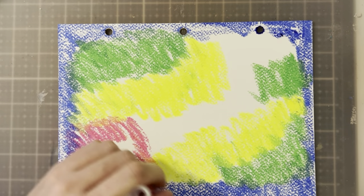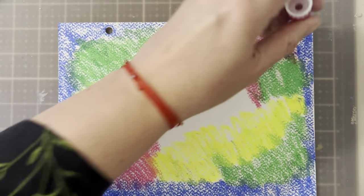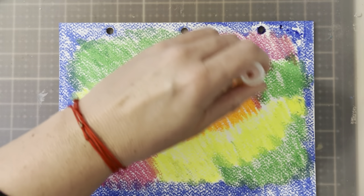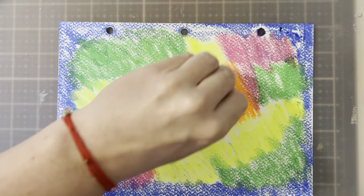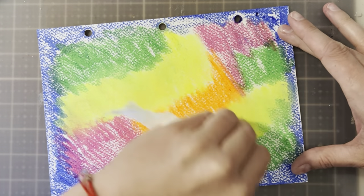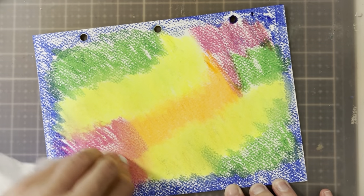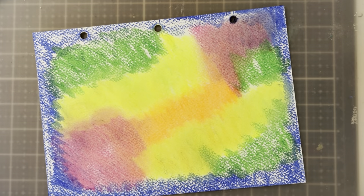Now I'm going in with some pink right up there onto that blue and into that green. You want to be a little careful because you can get a little bit of mud — some brown — when mixing, especially secondary colors from cool tones and warm tones. So I was a little careful. Now I'm smudging this out using a paper towel. You can use your finger and get a really great result, but today I'm using a paper towel, and every time I switch color families I use a fresh portion of the napkin so as not to get mud. As you can tell, I got a little bit of mud in that corner, but don't worry — it's not going to be a big deal.